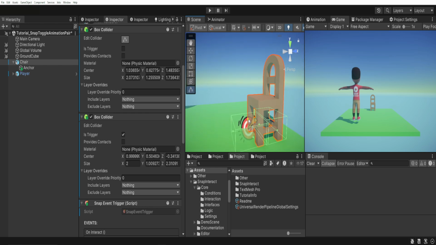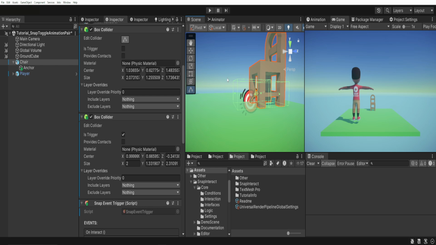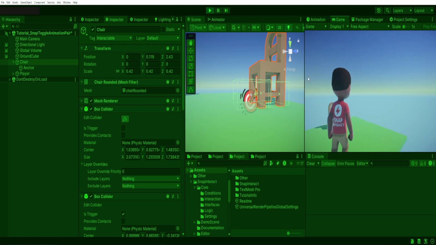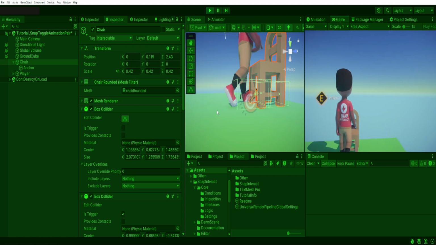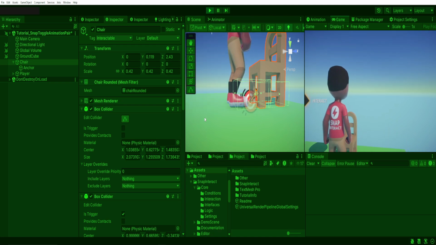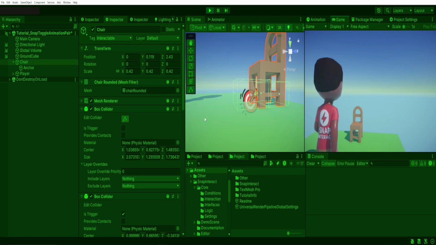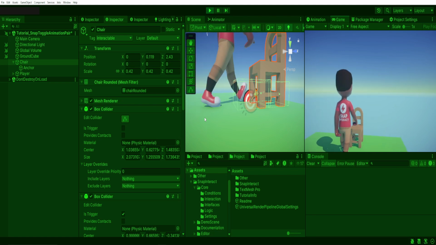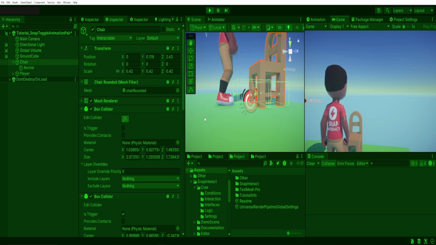Let's try making this just a little bit bigger and give that a shot. Sometimes if your trigger volumes are too small, the player is not able to trigger them. Okay, there we go. The size of the collider was too small to start, so don't be afraid to make your colliders a little bit oversized just to make sure that everything triggers the way it's supposed to.